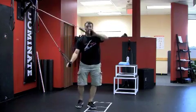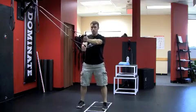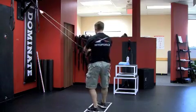Right after that, you're going to go into a crisscross. Hands are going to be stacked on top of each other. This is number four. In and out. Hard as you can. 10 this way. 10 around the other way.